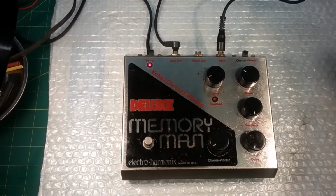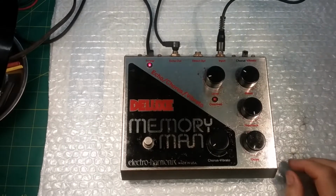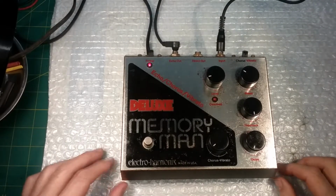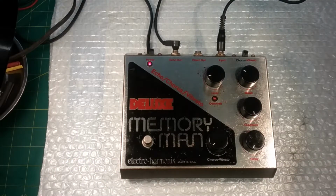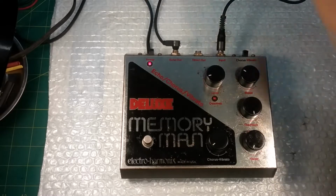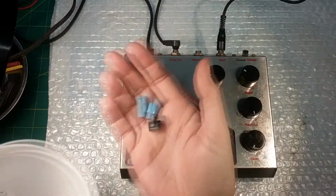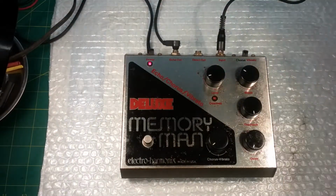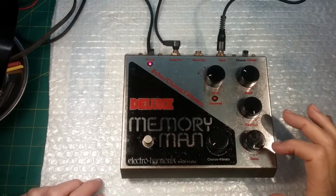Okay, Paul here, and on the bench today I have this Deluxe Memory Man, and this is a vintage one, probably from the 70s, maybe 80s, judging by the components inside. I have already opened it up and replaced 3 capacitors that were bad, and got it working. The vibrato was not working. Some of the other effects were not working great.